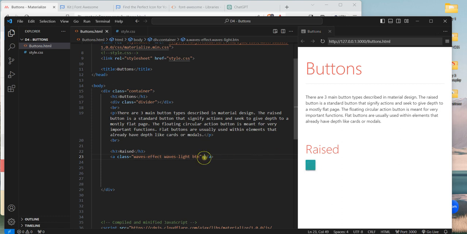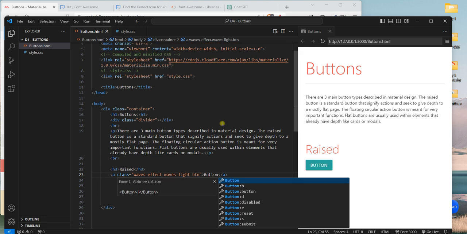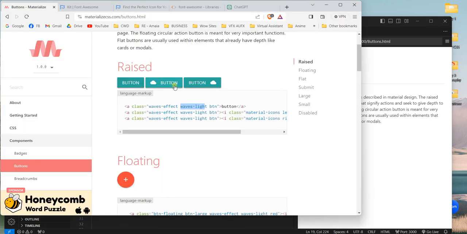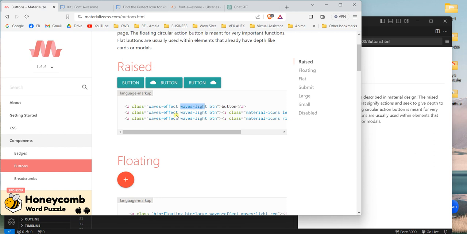Okay? So let's add button dito sa gitna ng dalawang opening tag and closing tag. So let's go ahead and add the word button itself. So ano nangyari? So nagkaroon ng button dito. So ito yung ginagaya natin. Ano po? Ayan, meron na tayong isa. So let's add another one.